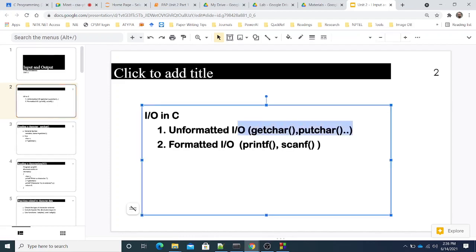First we will briefly see unformatted input output, then we will go to the formatted input output functions, printf and scanf. The purpose of all these functions is to get input from the user or provide output of your program to the user.